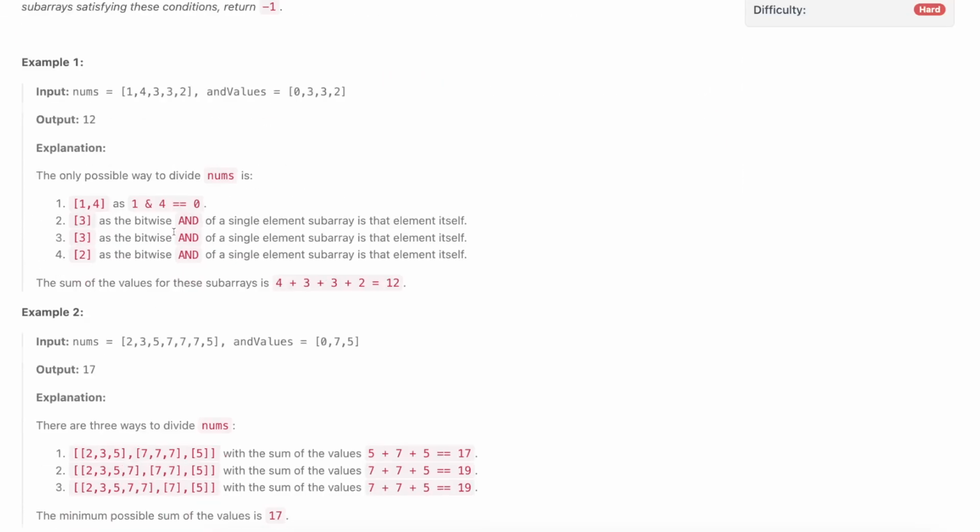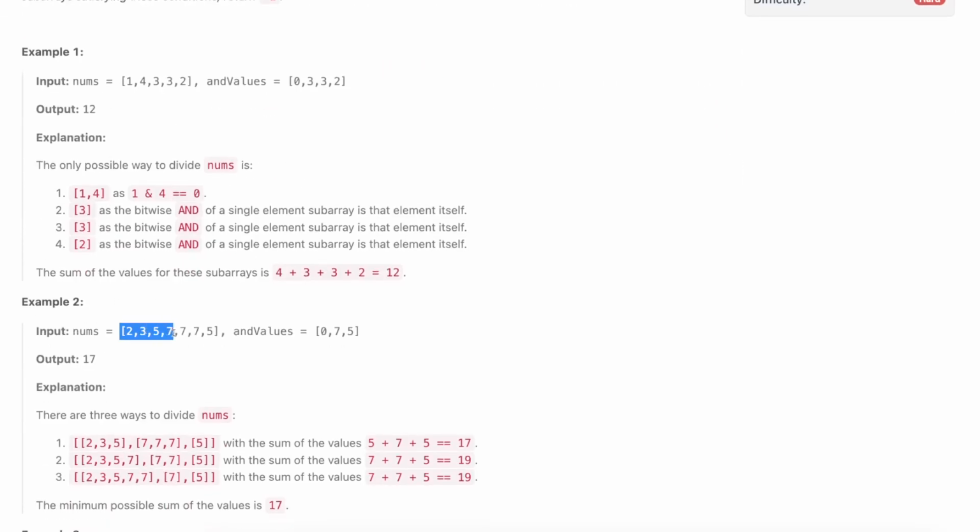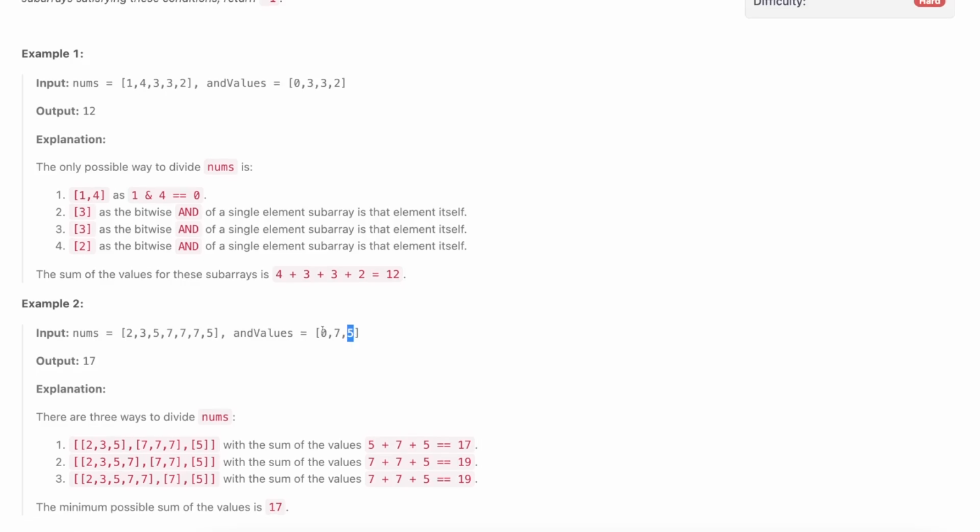So let's take an example. Let's say nums is 2 3 5 7 7 7 5 and andValues is 0 7 5. That is, you need to divide this array into three disjoint contiguous subarrays, such that the AND of the first subarray is 0, the AND of the second subarray is 7, and the AND of the third subarray is 5. And you have to do this in such a way that the sum of values is minimized.